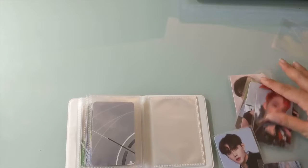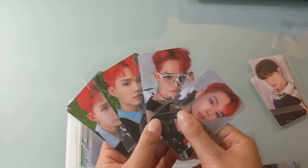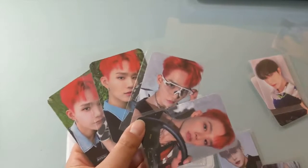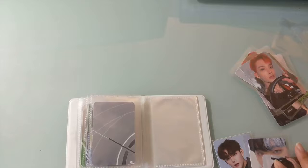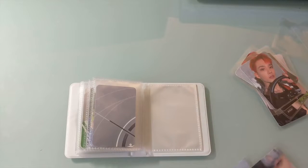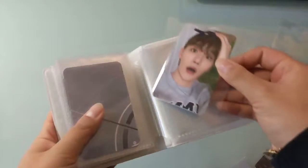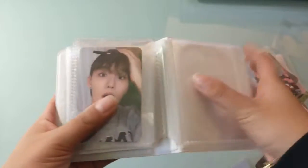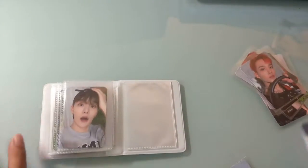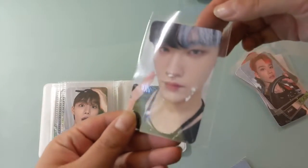I do have the full set of Ok Not album photocards because my group order manager pulled them for me. It's expensive, and until then I will focus on putting away these pre-order benefits. I know I didn't previously mention that I don't like to collect pre-order benefits for CIX — I'm not too interested in them for the most part, but my friend was running a group order for these and they were really cute, so I thought to myself why not, honestly what's the harm.